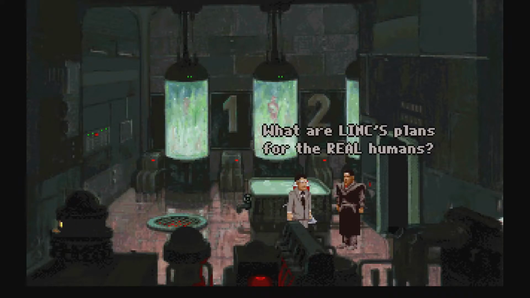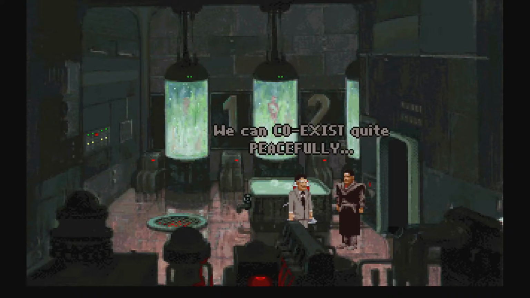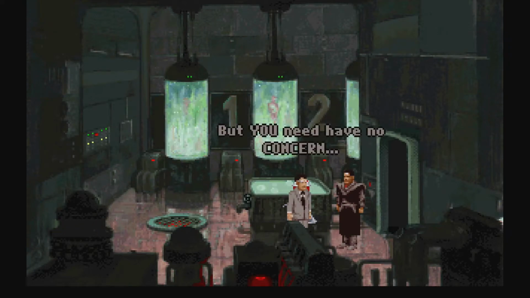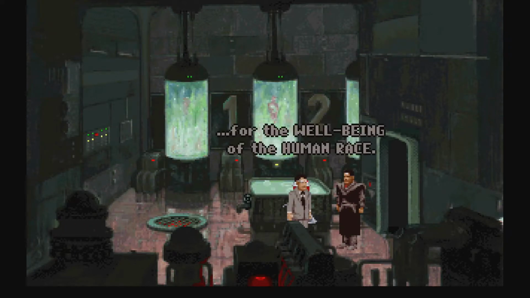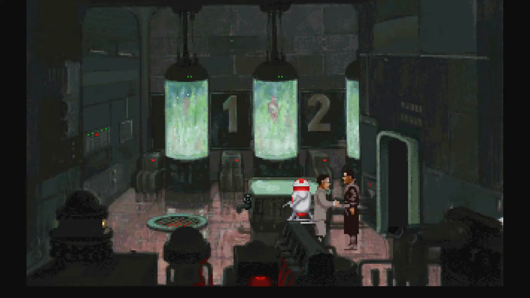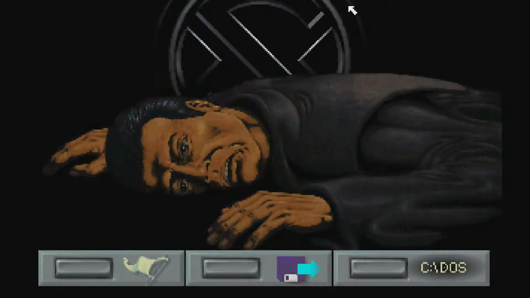What are LINC's plans for the real humans? We are all members of the same family. We can coexist quite peacefully until they disappear through natural wastage. But you need have no concern for the well-being of the human race, or for the future, come to that, since you have no future. Oh, what does that mean? Oh, ouch, ouch. Yeah, I'm pretty sure the neck's not supposed to bend that way.